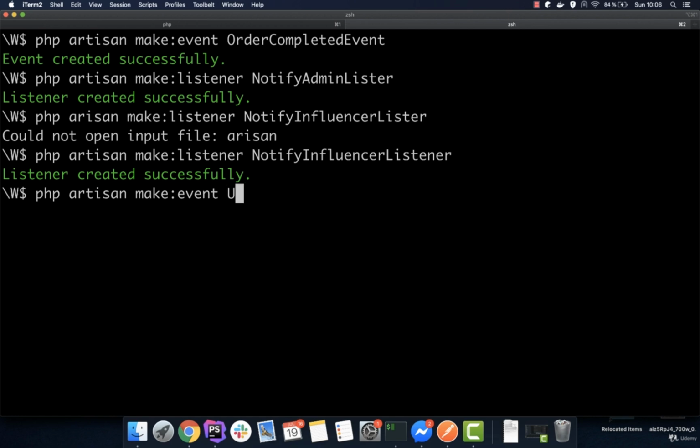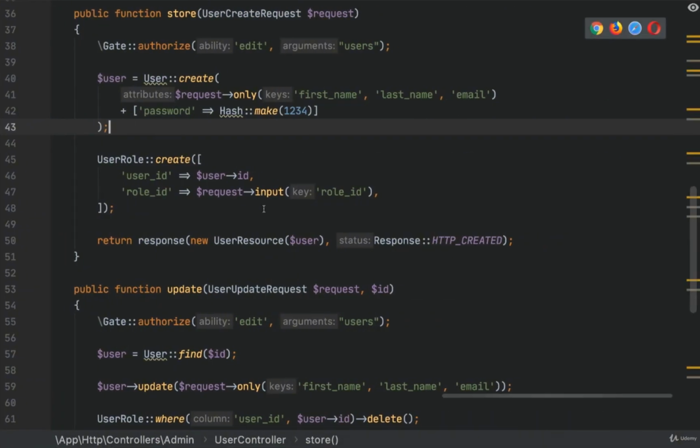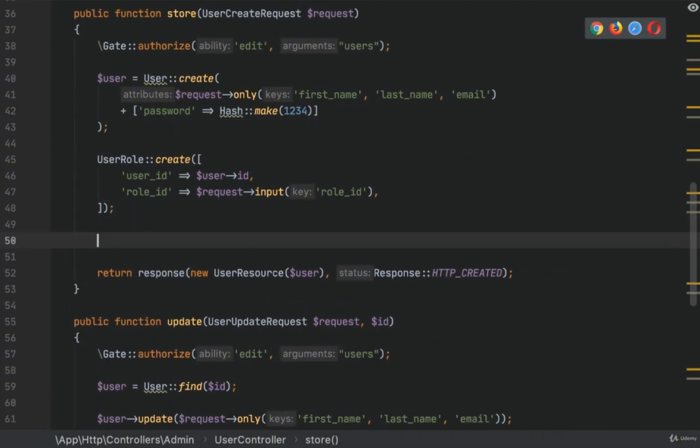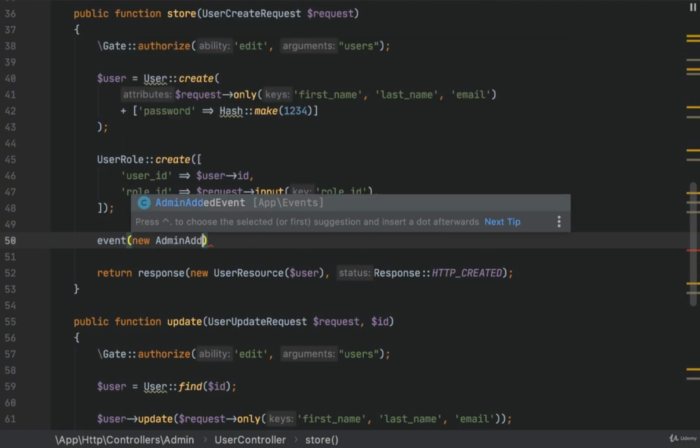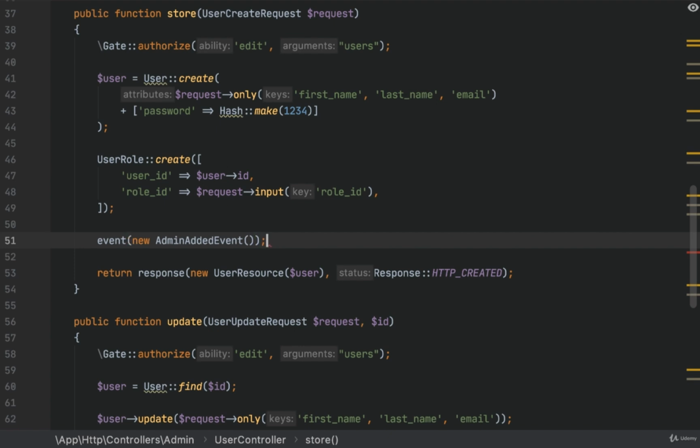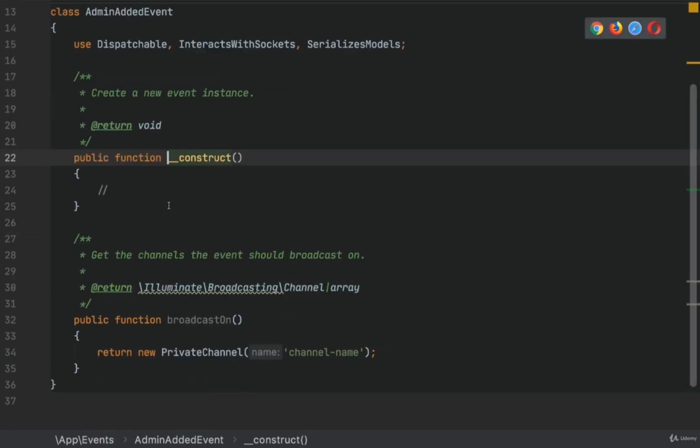And the only way to do it is by creating another event here, PHP artisan make event AdminAddedEvent, and we will use it here. New event, new AdminAddedEvent. We need the user here, and in the AdminAddedEvent we will have the user.